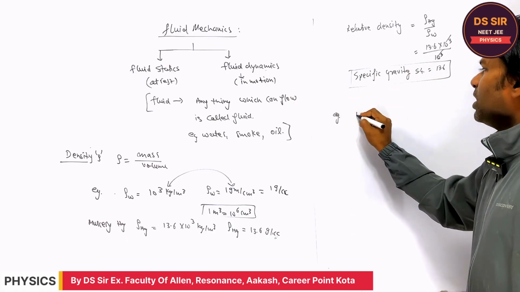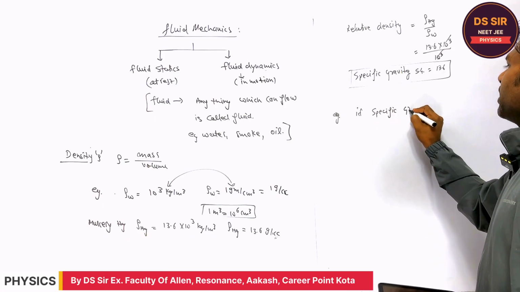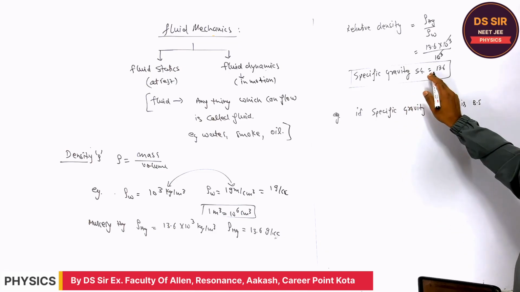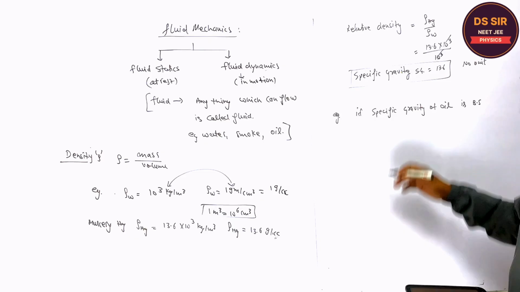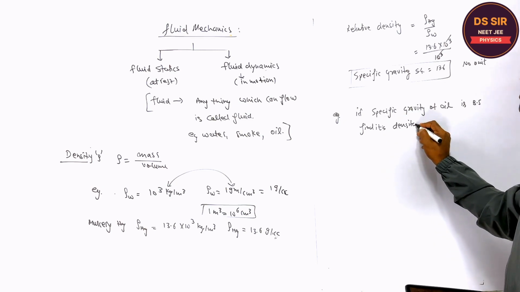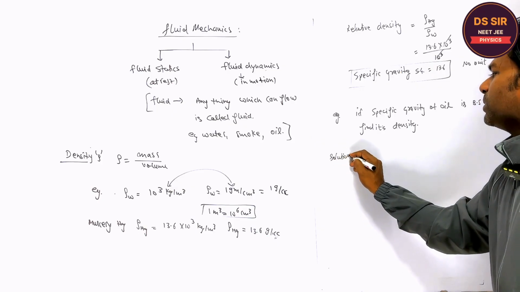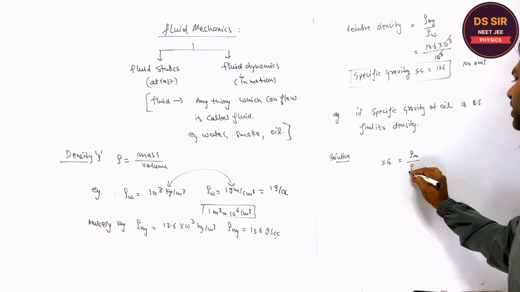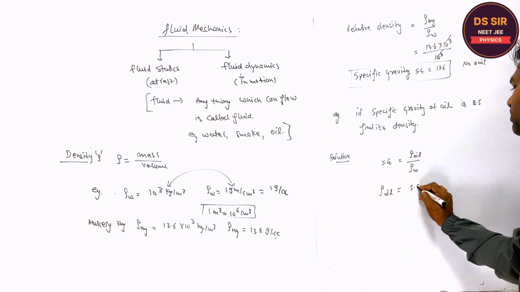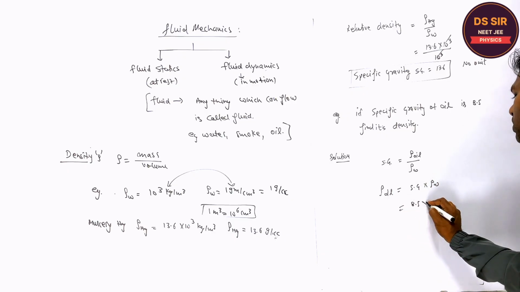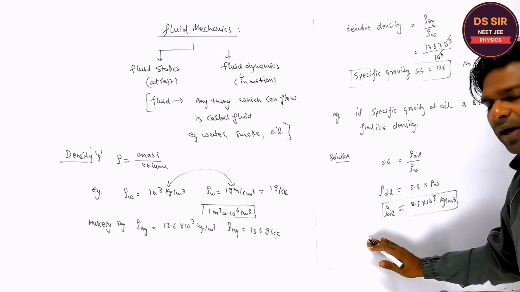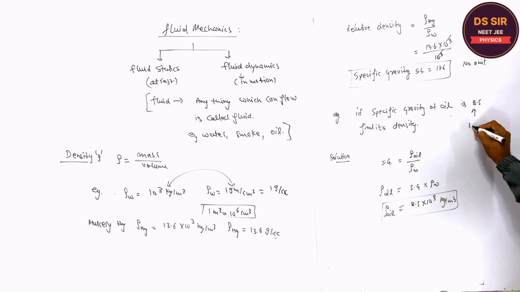Right. For one example, they will give the specific gravity of the oil as 8.5. Specific gravity has no unit. You must understand, right? Because this is the ratio of two densities. You have to find its density, whose specific gravity is given as 8.5. So what will you do? Please tell. The specific gravity is nothing but the density of the material divided by the density of water. If you want to find the density of the oil, it is specific gravity multiplied by the density of water. So 8.5 into 10 to the power 3 kg per meter cube is the density of this oil. So if the specific gravity is given, you can find the density. Also sometimes this term is called the relative density.